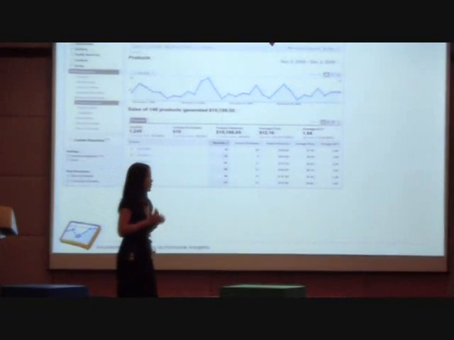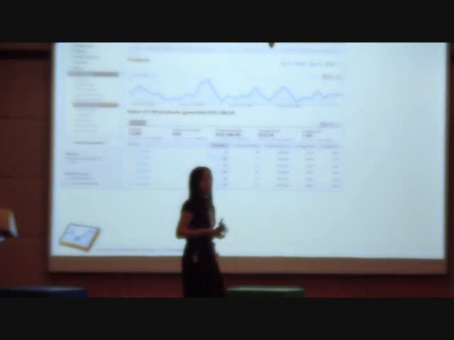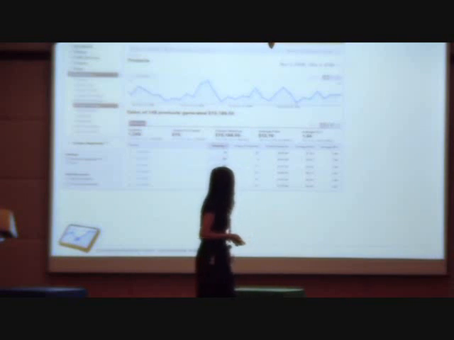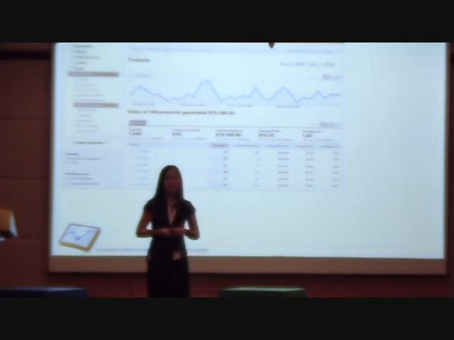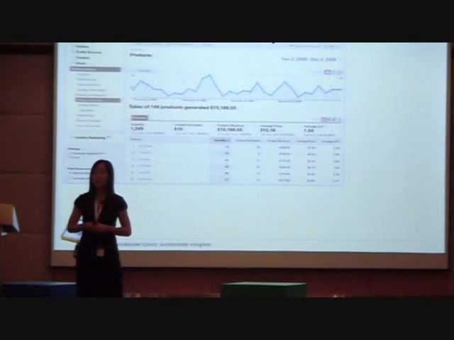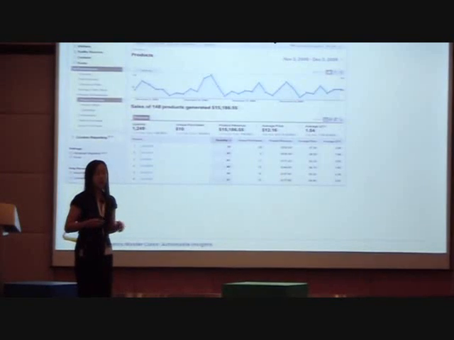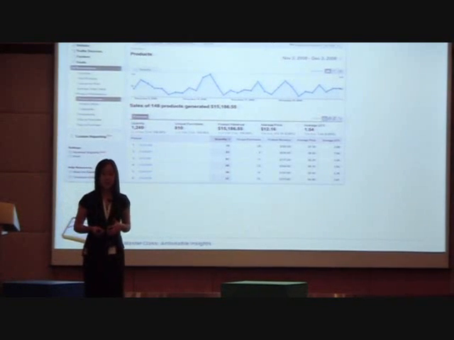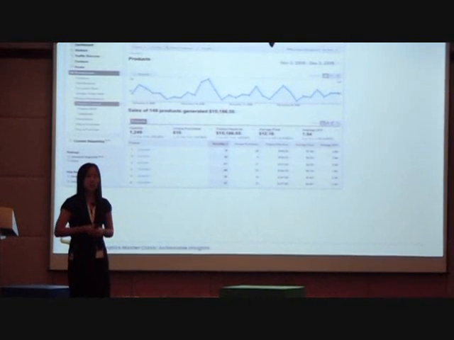So that said, there's also a lot of reports that are available within the e-commerce section, and I wanted to take a few moments to highlight some of these and how they're useful. So firstly, let's look at the products overview report. This report seems pretty straightforward. You get a list of all the products that people have purchased within a particular date range. What's interesting, though, about this report is you can segment it by a variety of things.